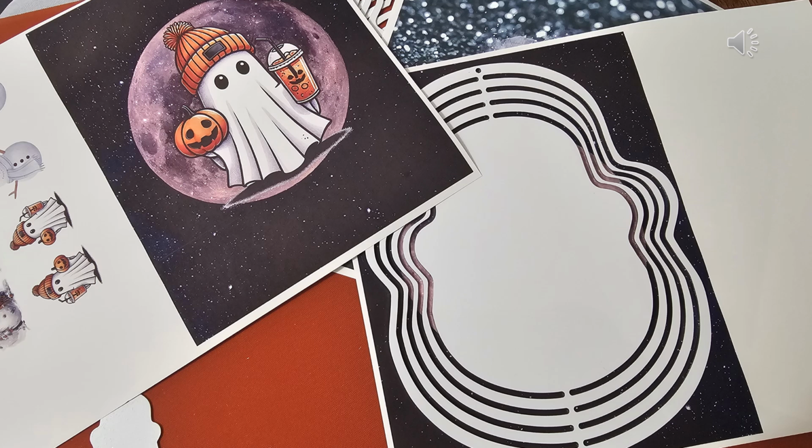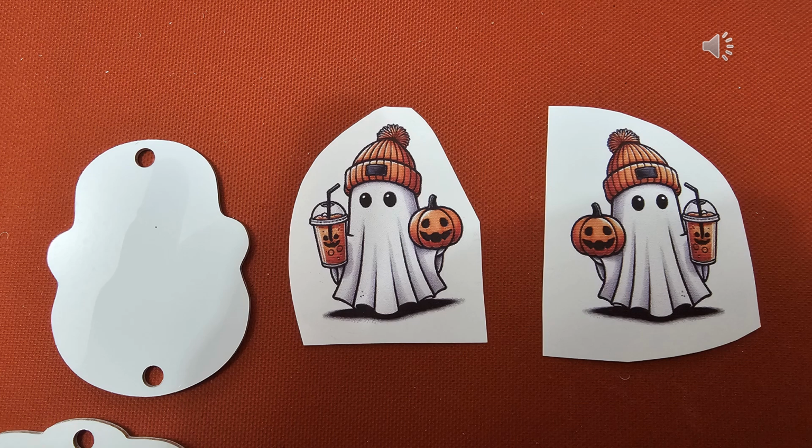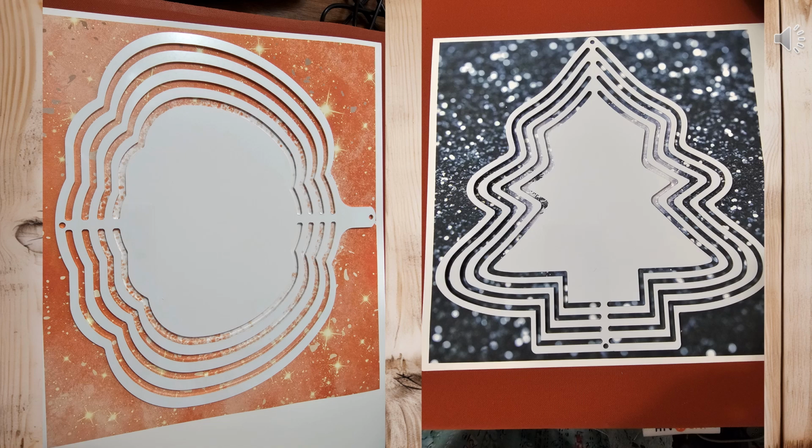So you can see here on the left, you can see the 2 little ghosts that I have for the bottom dangle, and I have one facing to the left and one facing to the right. So this is the small part that came with the wind spinner that hangs on the bottom. I'm going to call it a dangle. So you can see here that there is an image that is printed regular and an image that is printed in reverse, because I'm going to be putting one on each side, and we're going to be pressing these at the same time. And this is just another picture to show you how I print my designs out to make sure that they're going to fit properly on my blank.